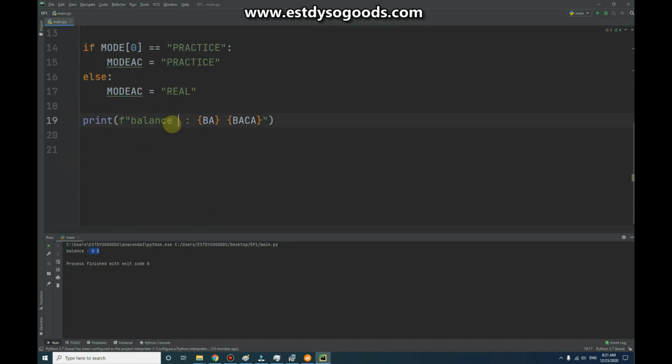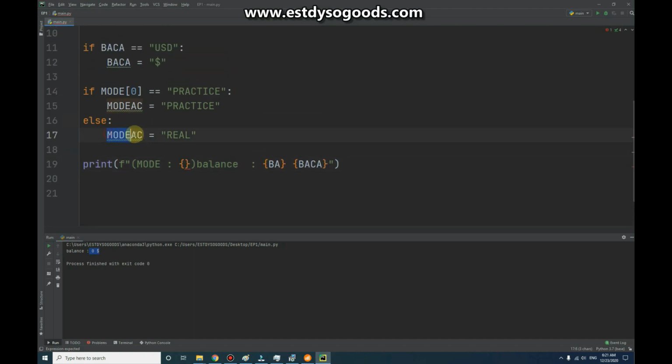And in order to get the balance accordingly, put brackets here. And then mode, colon, and mode AC inside here, like this.